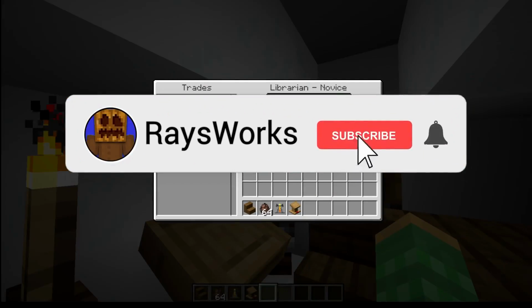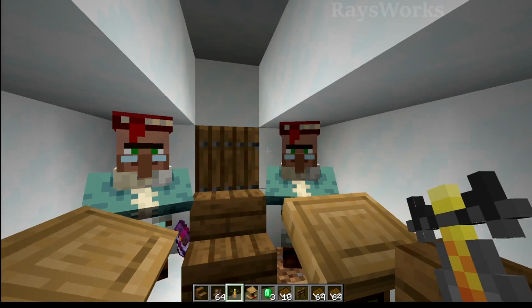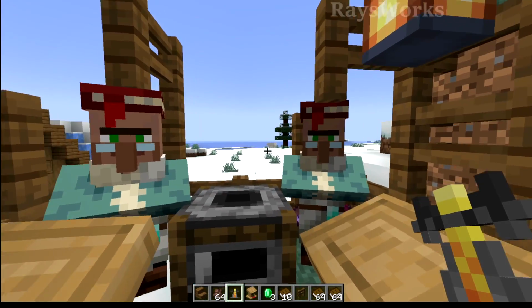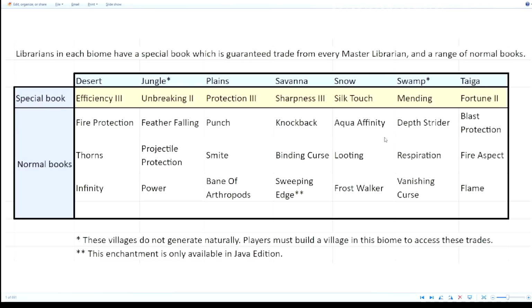Getting enchanted books from villagers has now completely changed, so you will have to work through higher professional level librarians in order to get the better books. So I unlocked 4 different villagers all the way to master level. You're starting to see a theme here, and that is because they actually changed it so that different biome villagers will offer different books. So here's a spreadsheet showing each of them.